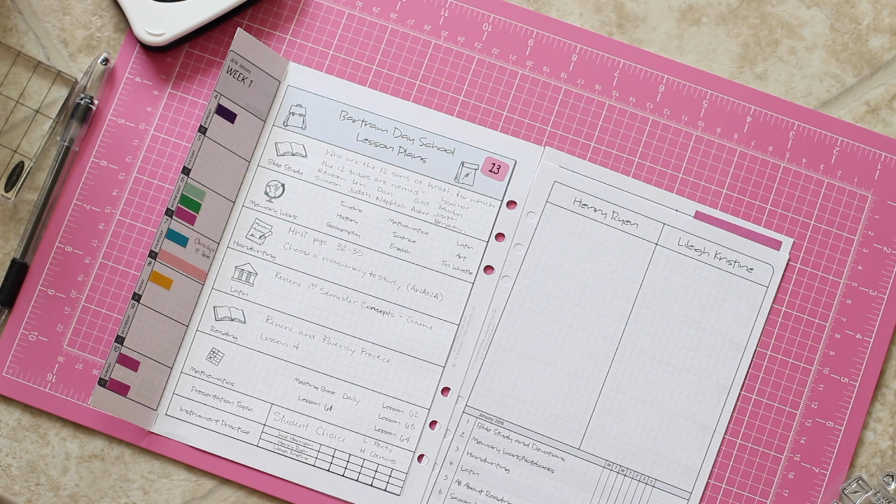And then this down here is just a checklist, so I can sit down, and usually I do this in the evening. Yes, we were able to get Bible study and devotions done. Oh, we didn't get to do notebooks today, we'll do that tomorrow. Or, I didn't get all the way done with Latin, so I need to double it up. It just gives me a place I can look and see where I'm at without having to really dig into it.